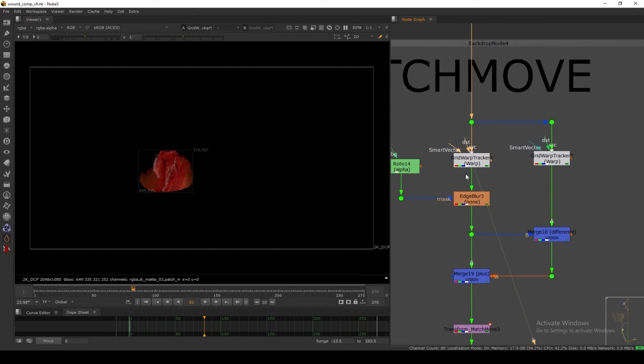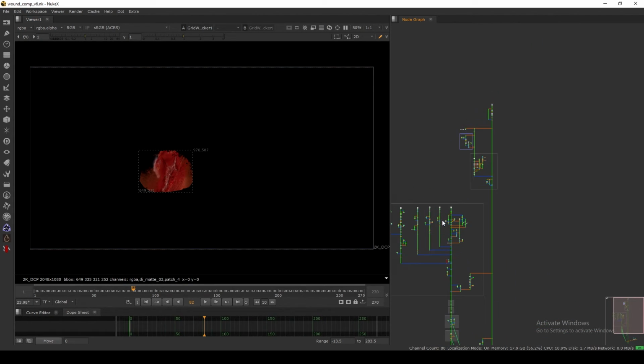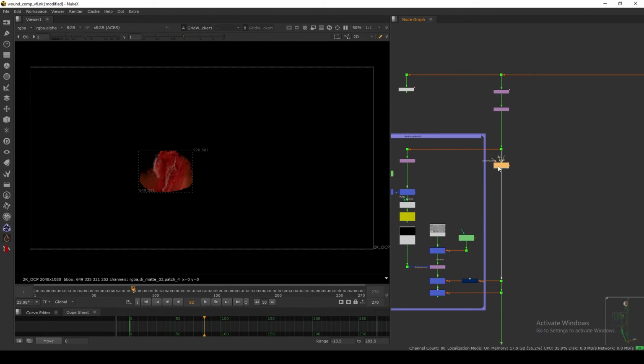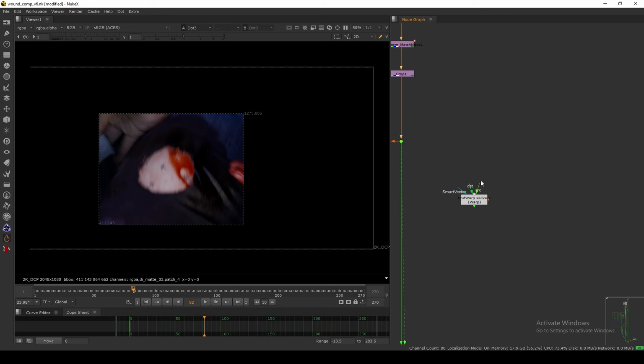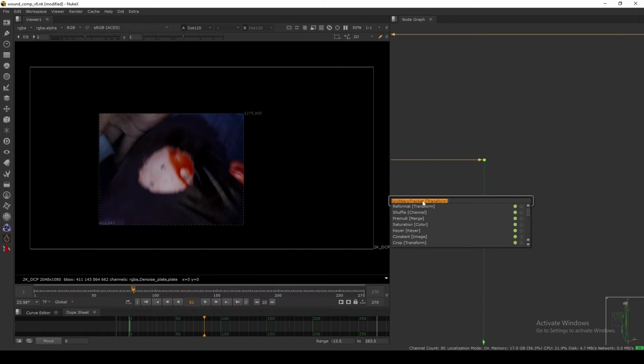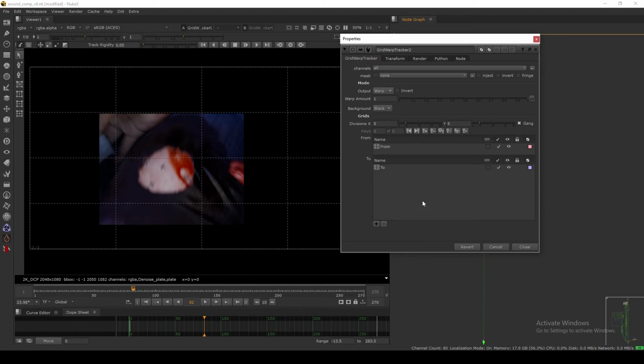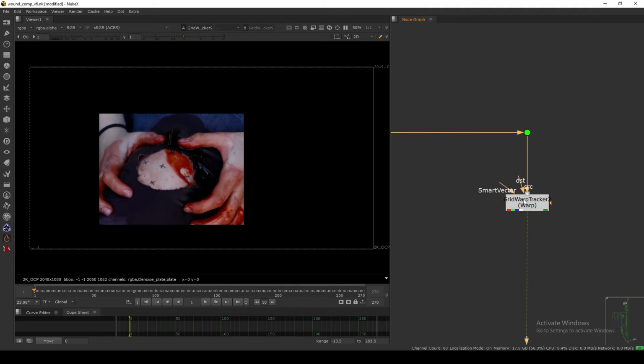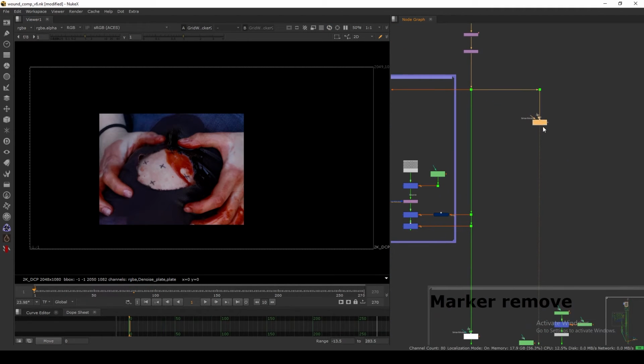So this is the Gridwarp we have here. So I'm just copy pasting here and here. Okay, so this is the original Gridwarp tracker I have. So I'm just quickly connecting to this plate here and showing you the detail video about how to do that. Okay, I'm taking a new Gridwarp tracker just to show you. Once you do your stabilize in 2D, you just need your Gridwarp tracker like this.